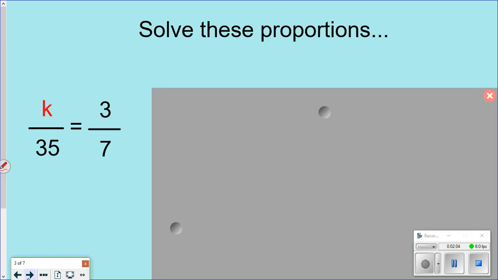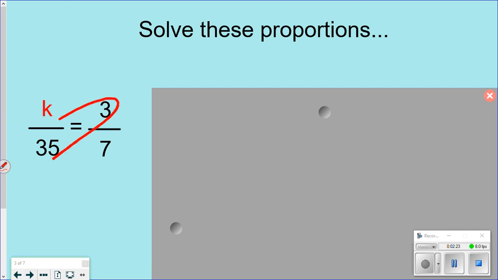So this is the first proportion we're going to see. What's going to happen today is there's going to be 2 proportions, and one thing is going to be missing. And our job is to find what the missing piece is. There are a lot of ways you could do this, but I'm going to show you the easiest and probably the fastest way. So we're going to use our cross product.